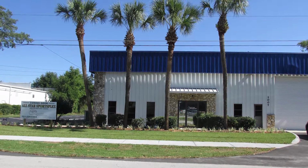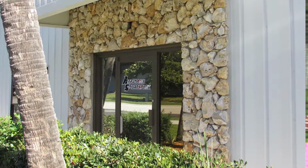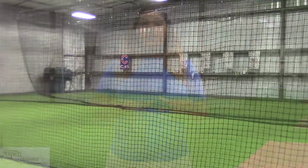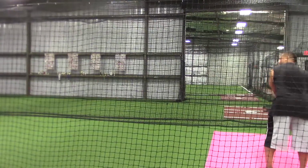So pretty much John came in and we went through the whole design. We told him exactly what we wanted to do. He, of course, would make sure that it was constructible and doable. We then went through the process with the architect and the mechanical engineer and the subcontractors. And the good thing about having John is he manages all of that. We go to him, we tell him what we need and what we want. He then goes out to the 20 plus vendors and manages that entire team.